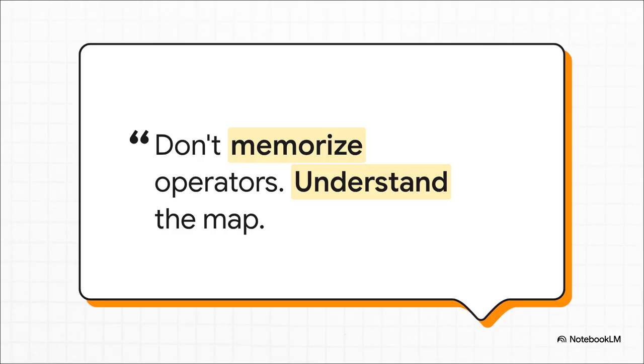So look, the goal here is not to memorize 100 different operators. Please don't do that. The goal is to understand the map, because if you can just remember those core divisions, value versus time, lossy versus non-lossy, you will always know exactly where to look. When you understand the landscape, finding your destination is easy.